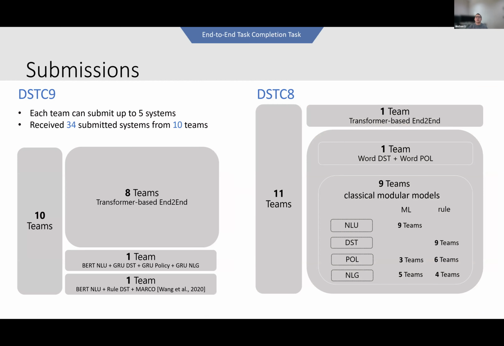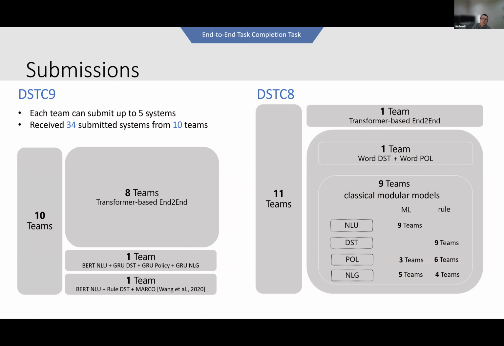So here are the submission results of DSTC9. Each team can submit up to 5 systems. As a result, we received 34 submitted systems from 10 teams. If we just look at the figures, out of 10 teams, 8 teams used transformer-based end-to-end models, and only 2 teams used a modular approach.